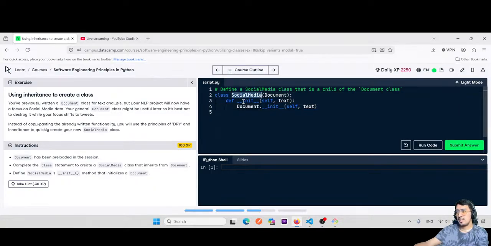So it's gonna create a social media that is gonna inherit all of the properties of document. It's gonna instantiate with all of the properties that you instantiate when you create a social media.